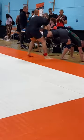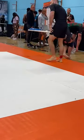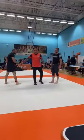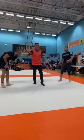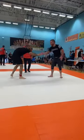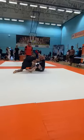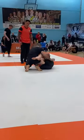Pull it back. You have nowhere to go, right? Be careful when you pull, be careful. Pull. It's okay, you can pass him, Ross, you can pass him.